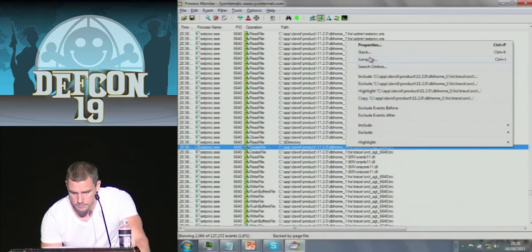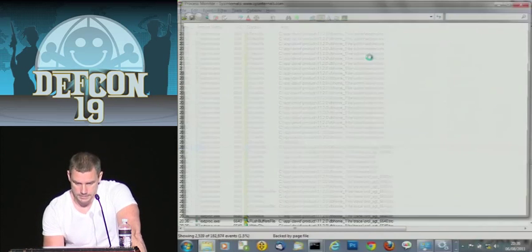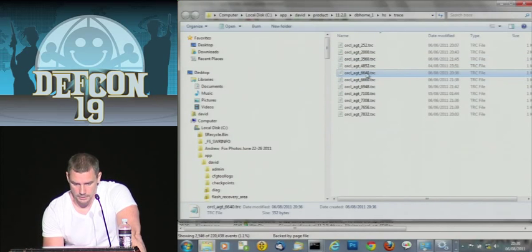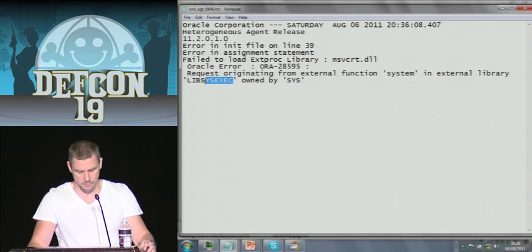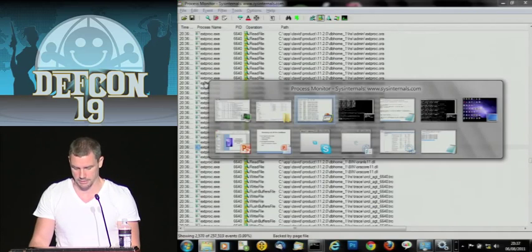Jump to. Okay, we can see in there, someone tried to load msvcrt.dll, and it was sys, and the library name was this and everything like that. So again, useful forensics information, worth looking at that directory.